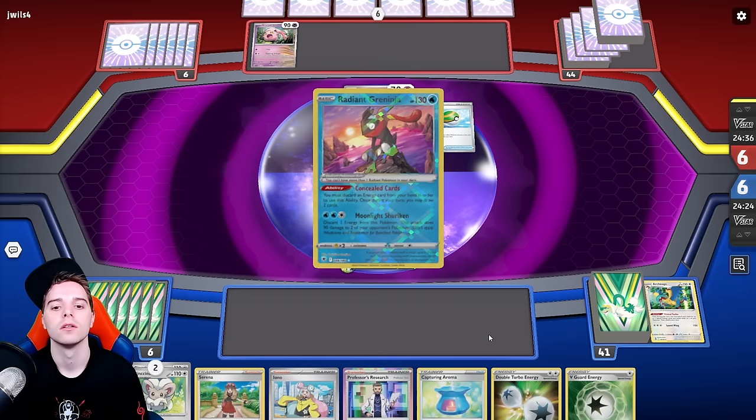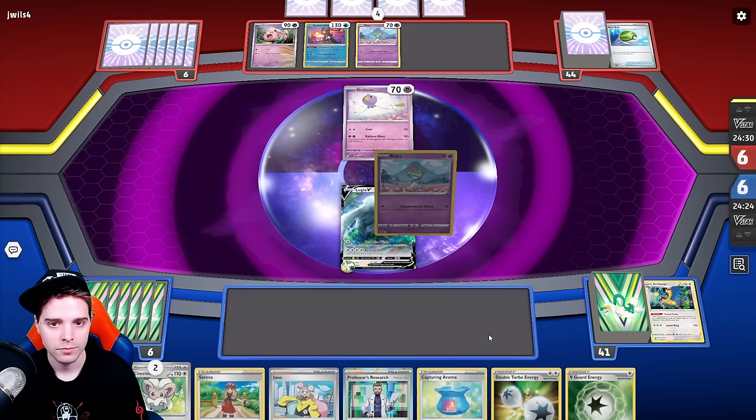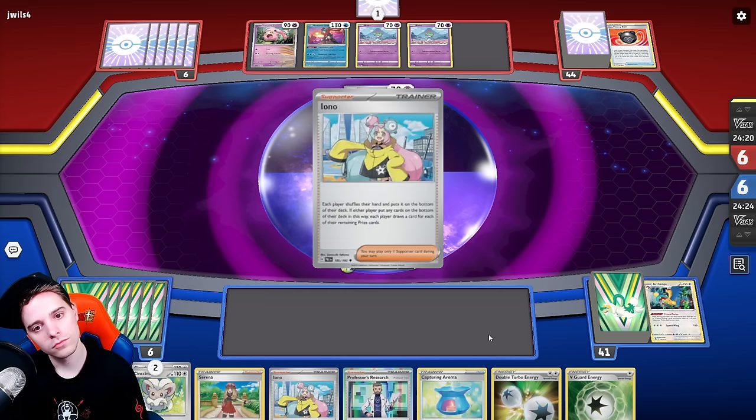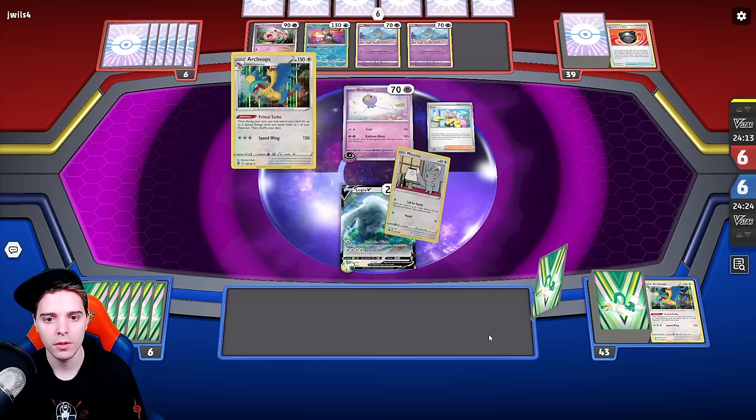Greninja shows up. Rolls. Rolls. And energy going to the Drifloon. Heavy Ball. And an Iono. Okay. Iono, I don't care about this. We had a Double Turbo, though. That would have been interesting. But Lugia V-Star.